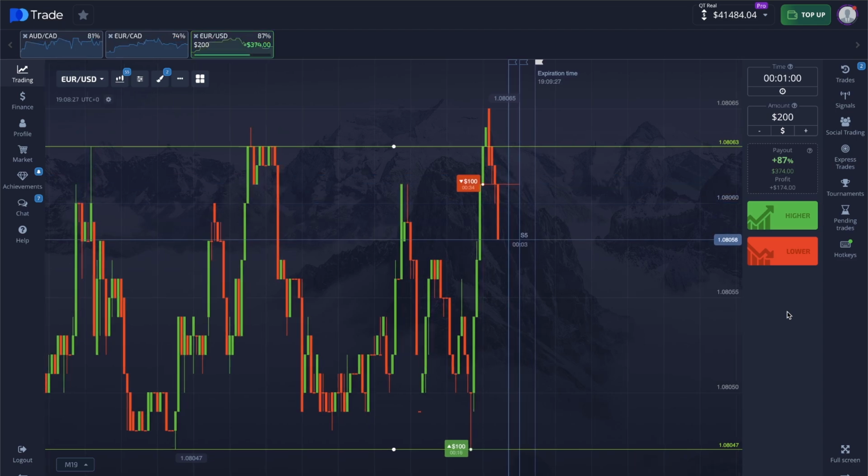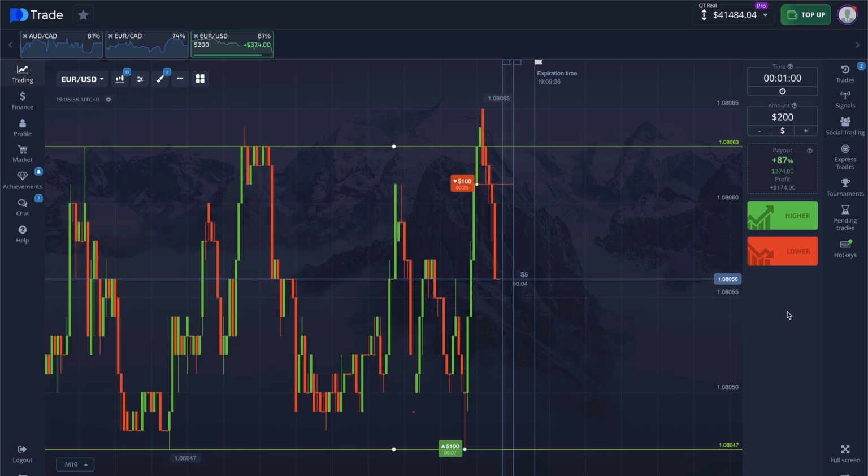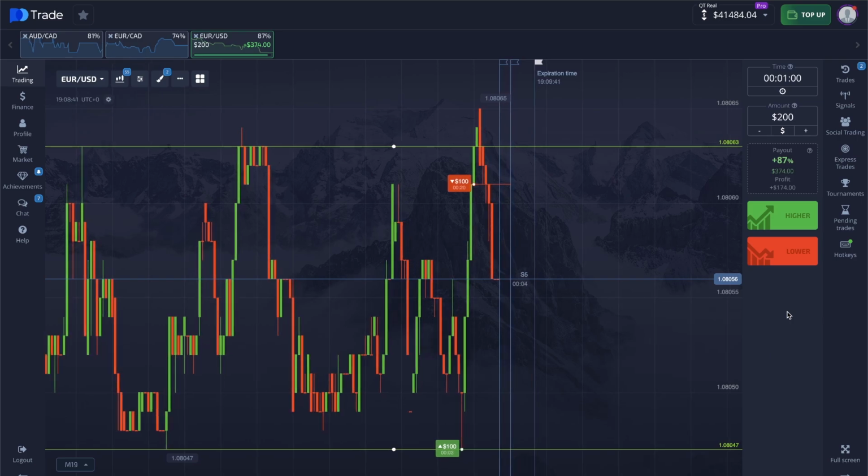Nevertheless, the most important aspect is that we are essentially offsetting one position with another, so if we end up losing $100 on the short position, it is not a substantial loss. With the subsequent trade, which is undoubtedly going to be profitable, we will earn a substantial amount together.